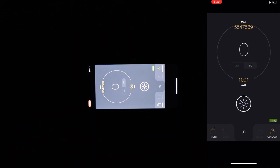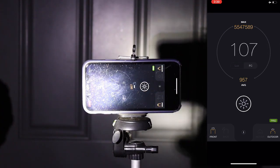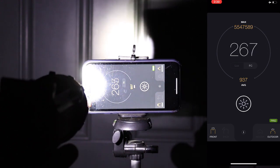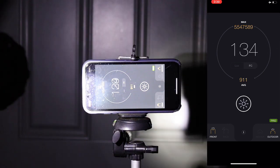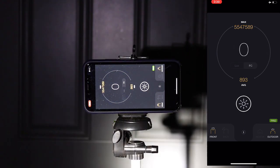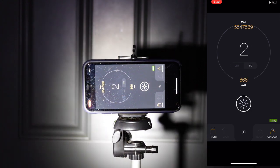All right, let's switch to the Gearlight Spotlight and see what it gives us. All right, this is bright. And that's right at that same point. All right, so I'm saying this thing is probably 300 lumens. That would be my guess, but again, we don't know exactly. So got to about 280 FC, which might be around 300 lumen-ish. We'll see if we get an answer from Gearlight, though. They might have specifics, just not on the website.